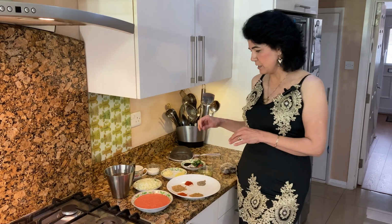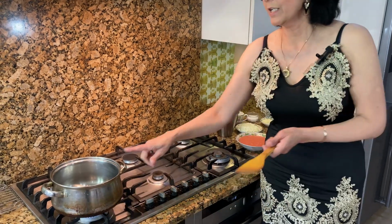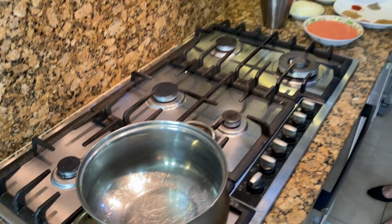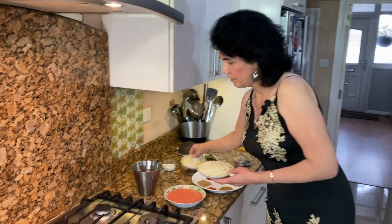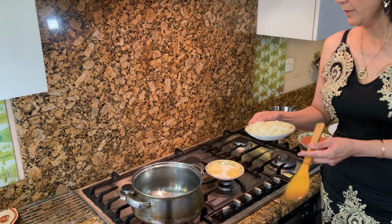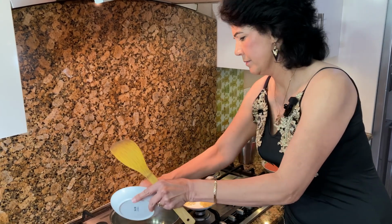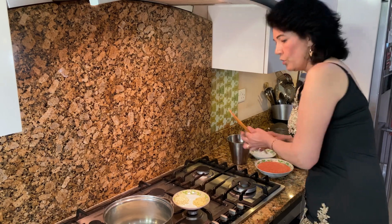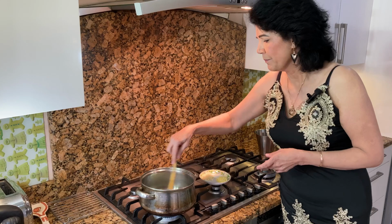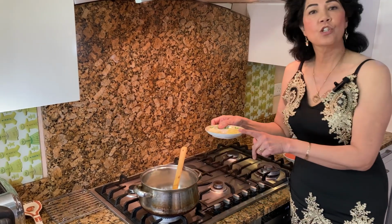So now first thing what we do is we put the gas on, and like I said, you need very little oil, so I've only got 1 tablespoon of oil in there. As soon as that gets hot, okay, when the oil gets hot we're going to put the onion in there. Now we don't need this frying too much because this is all going to go through the sieve later. I'll show you. So just give it a little mix and then add the ginger and garlic as well in there.